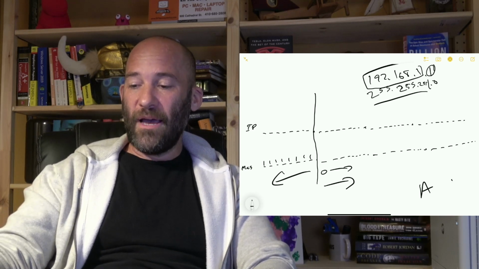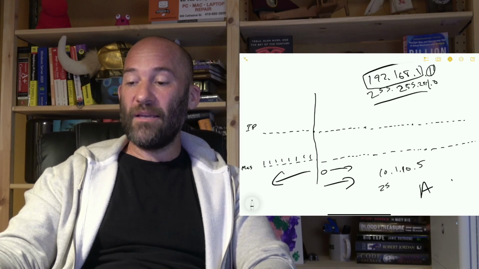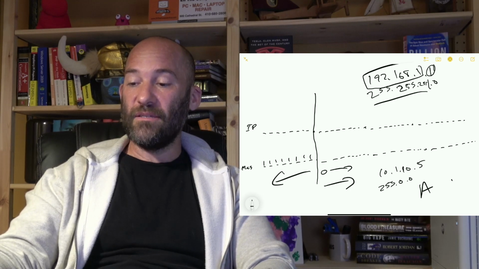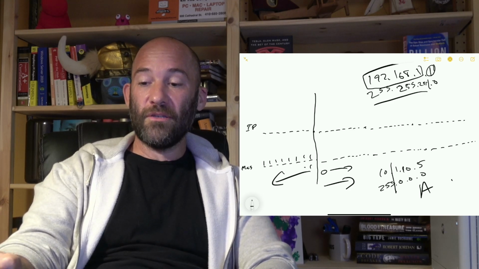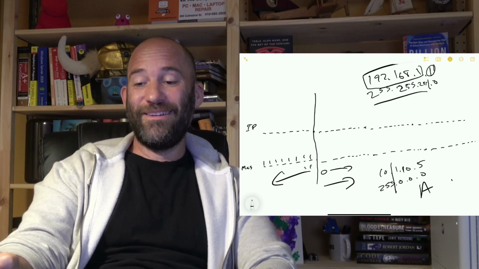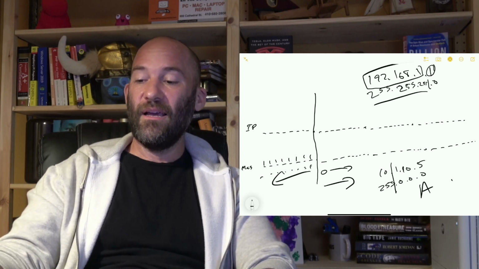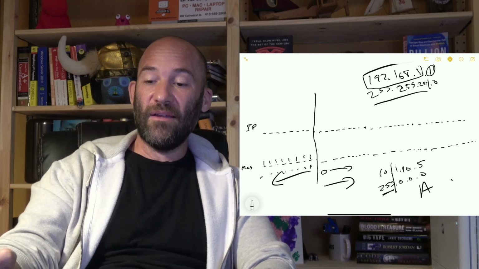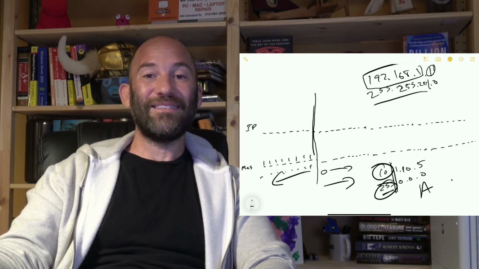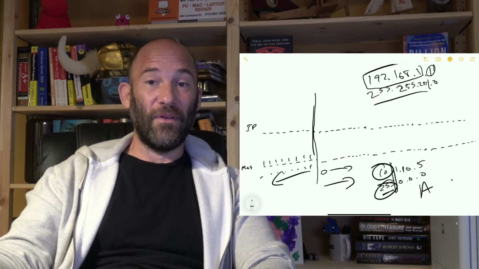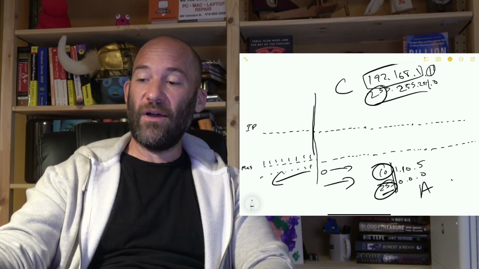So there's a subnet mask scheme, 10.1.10.5, let's say. It has a subnet mask of 255.0.0.0, right? So if you put these together, 1 plus 2 plus 4 plus 8 plus 16 plus 32 plus 64 plus 128, that will get you 255. And so then we know that in this, the network identifier is 10 because the subnet mask is only 255.